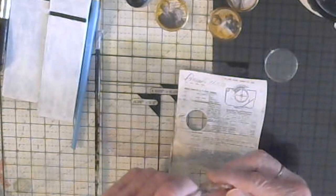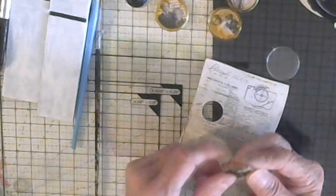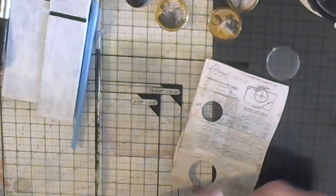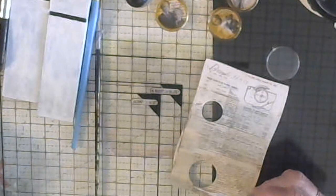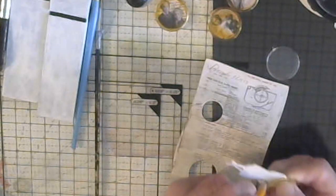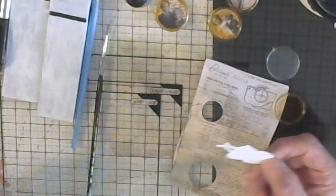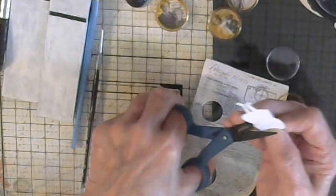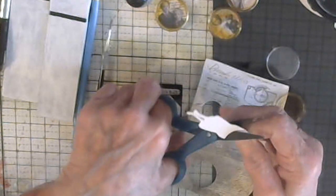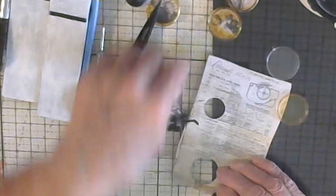Okay, so what I'm going to do first is I'm going to cut around her. I'm just going to take a pencil. I'm just going to mark here. And I'm going to cut just inside the line. I keep the parts.